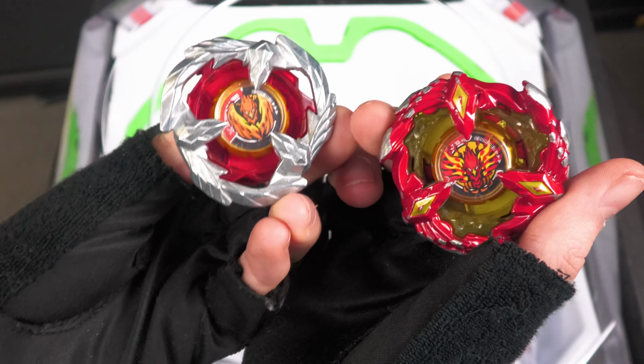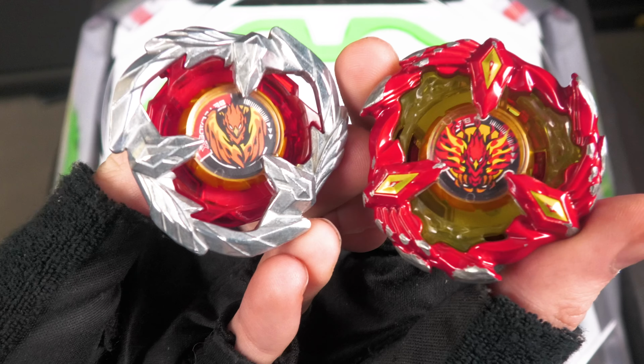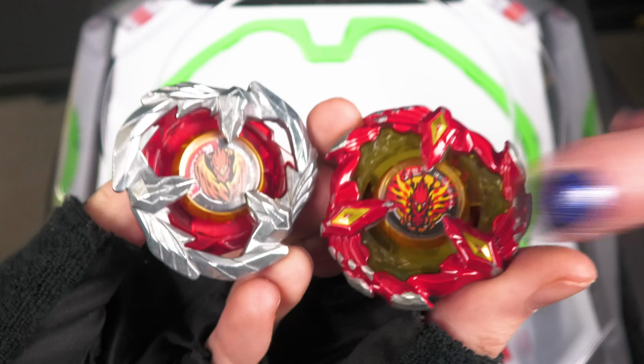Queen, the feather, and the wing. Which one do you like more? To be honest with you, this one.